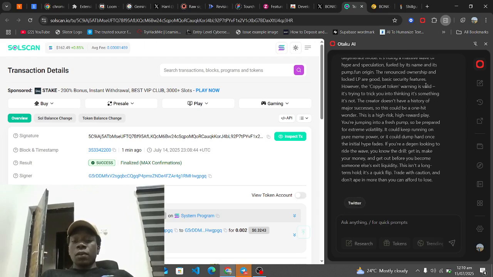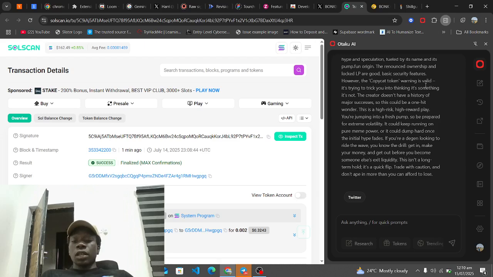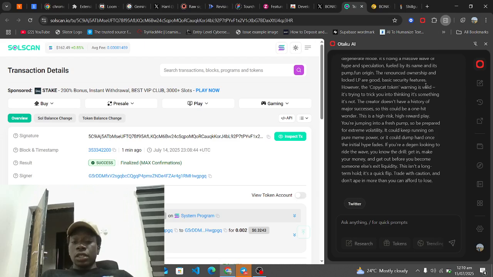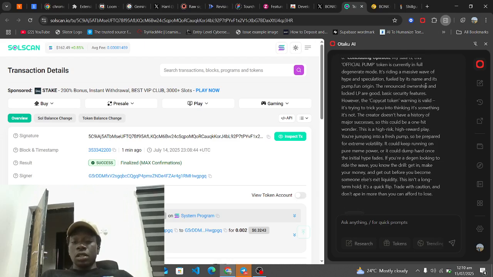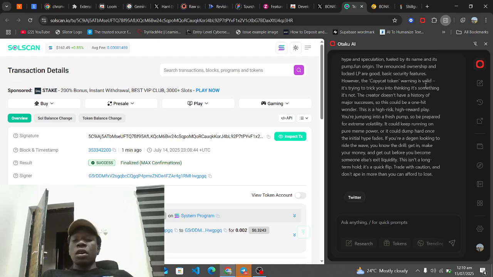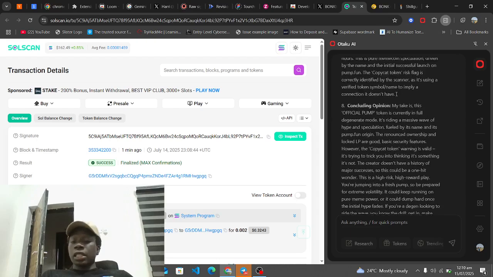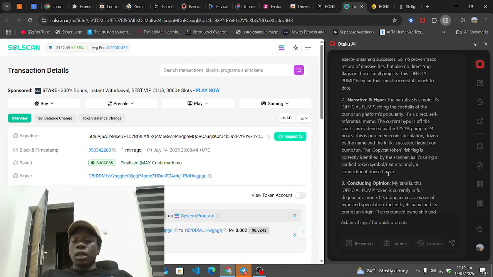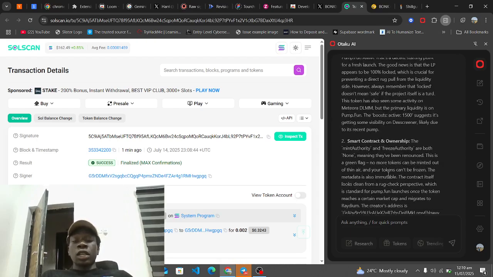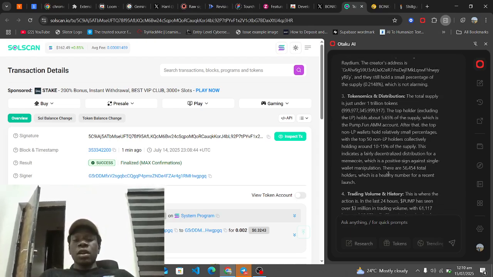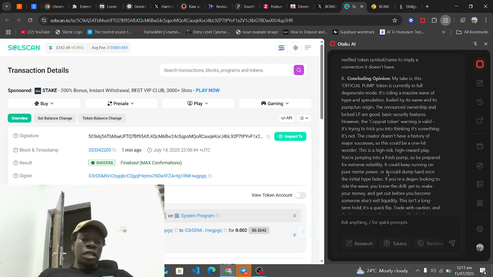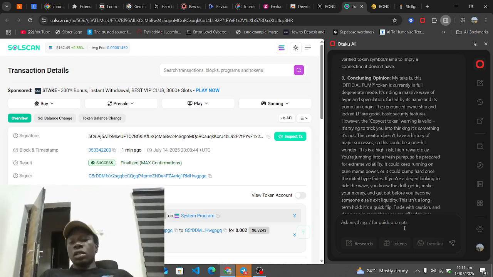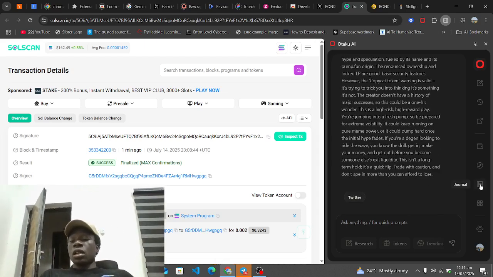I don't think this is the actual one, it's a copycat token. It's saying that this is going to perform well, but it's likely a copycat token. And at this time, probably pump has not yet pushed that token. I don't really know about that, but you probably want to check on that.